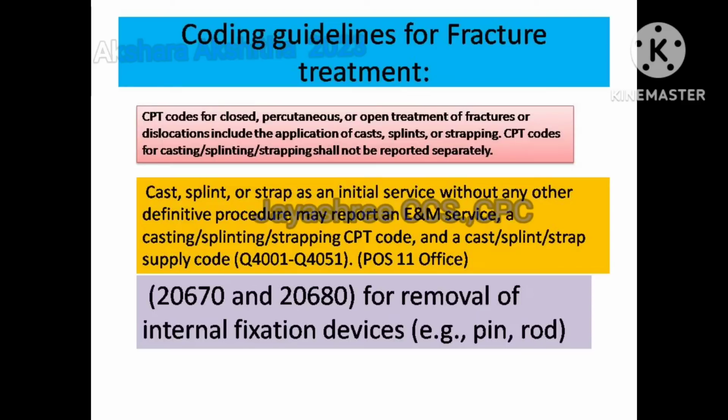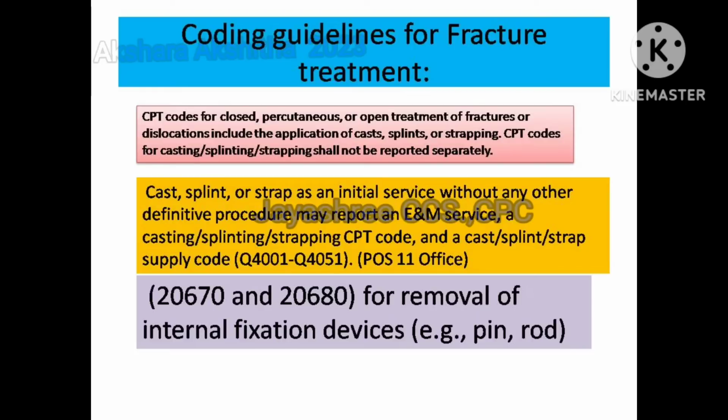Another example is if the main procedure requires a surgical step, it is not separately reportable when performed as an integral part of the other procedure. So whenever the main procedure is being done along with removal of a device, the removal of the device is a part of the main procedure.